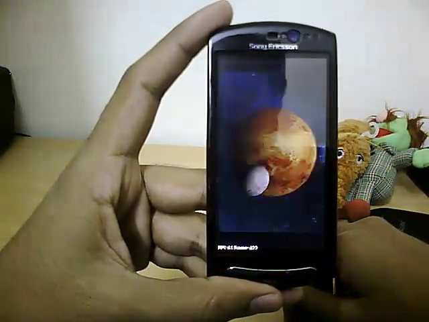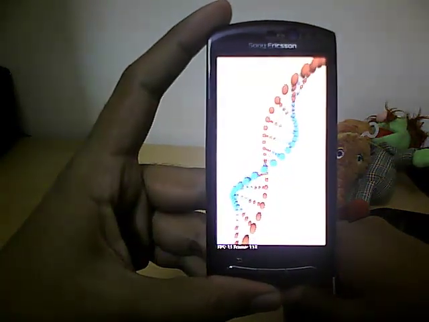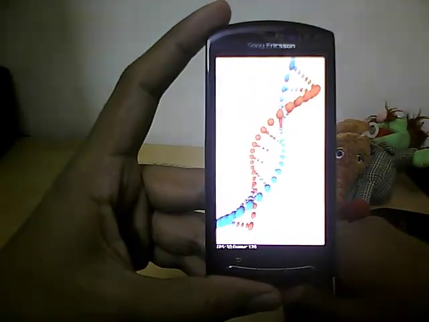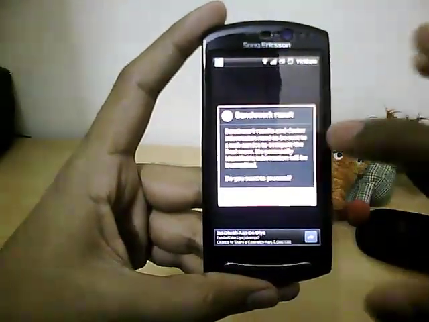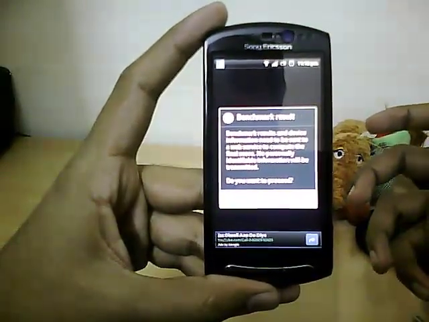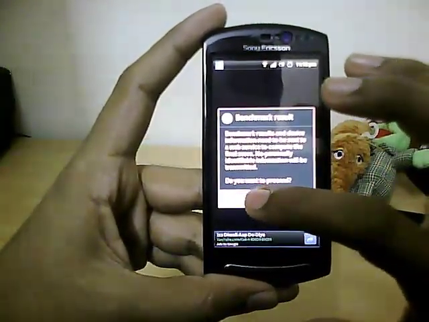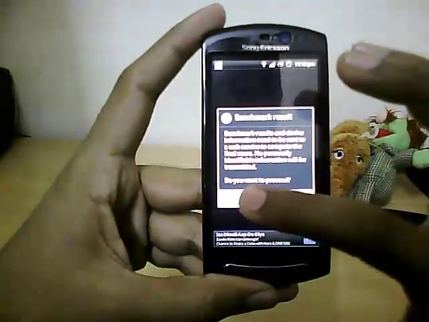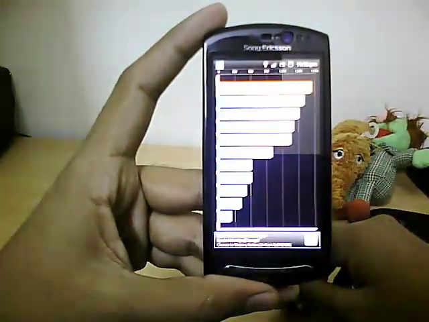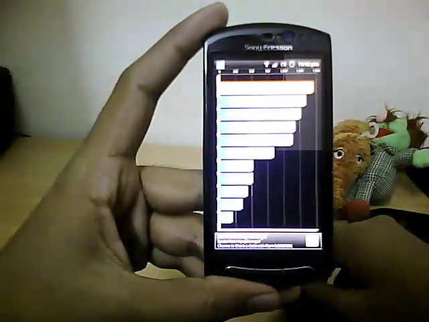I've had this phone for a week, powered on. I haven't restarted the phone yet. So if you find some performance issues, you can restart the phone once in 3 days or once in a week. Once in a week is longer. Once in 3 days should give you a very good result. Okay, there you see the score is 1453.